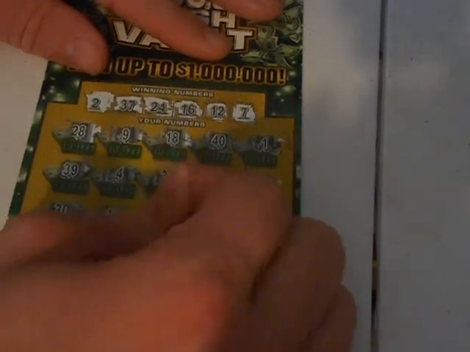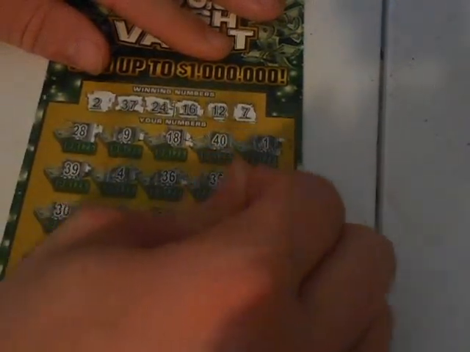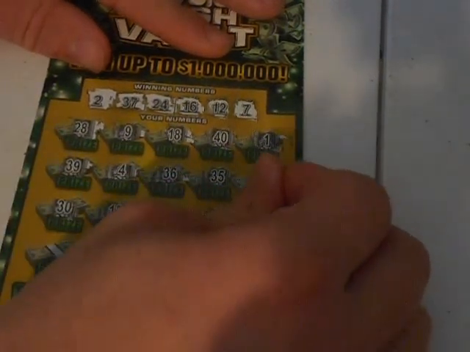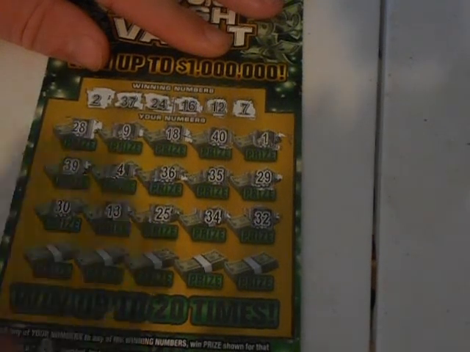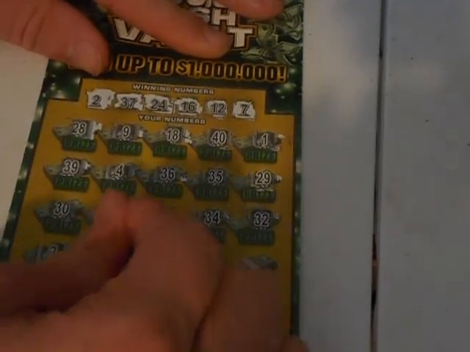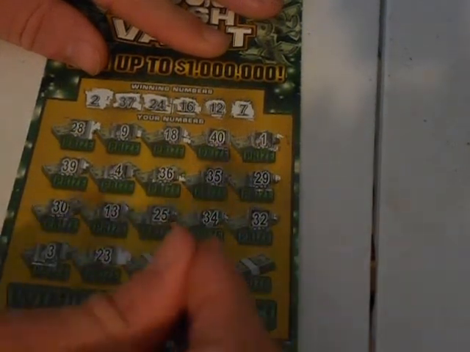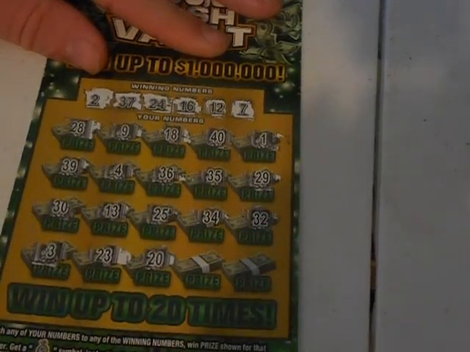35, 29, 30, 13, 1 off. 25, 1 off. You're getting a lot of one-offs. 34. 32. Three. One-off. 23. One-off. 20. Way off.